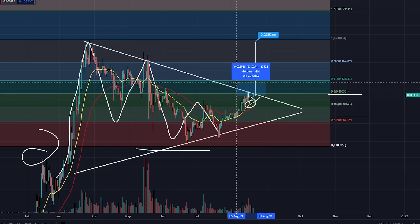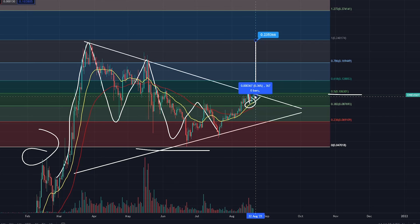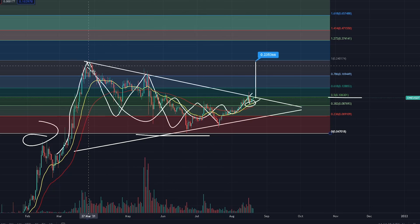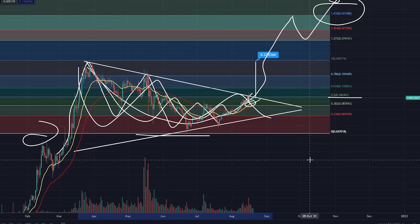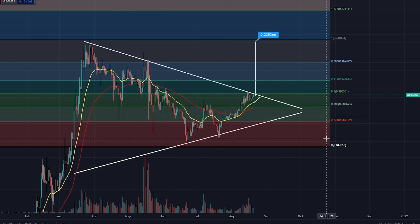If you get a break, you're looking at a beautiful trade — just testing the 0.618 is a 25% long for ONE. If you get continuation from that break, you're looking at further appreciation up to 139% from this point. You're breaking out key levels of resistance and forming a beautiful impulsive wave to the upside, bringing you up to the 1.618 in this bull run at 65 cents for ONE, where you retrace and then continue with the trend. It's looking really bullish — this nasty correction we anticipated is hopefully over.